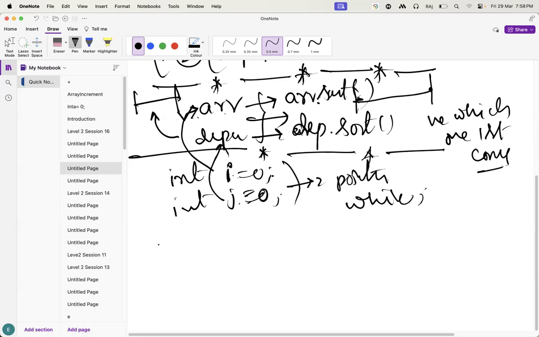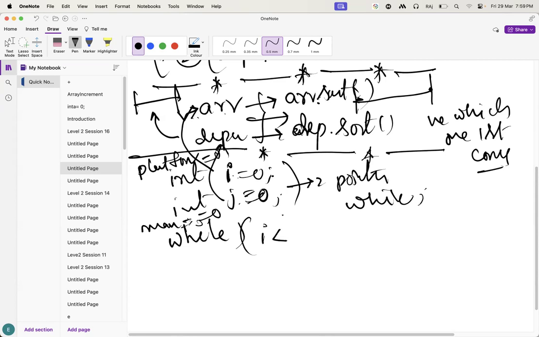Okay, you can see here how I am going to do it. Here I am going to take two other variables, guys: platforms and max. Initially I am taking both as 0. In the while loop, every time I am going to go from 0 to n. What is the n value here? The n value means this array length.